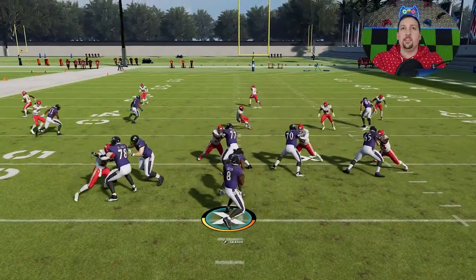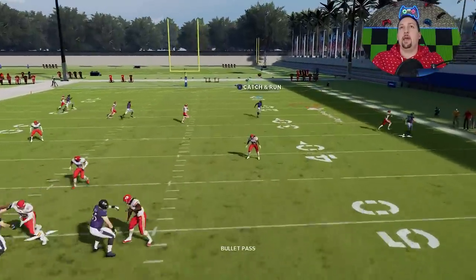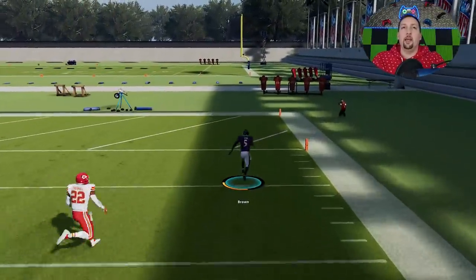Now, cover four quarters is the easiest one. You don't have to do anything. The B route here just gets past everything. I mean, this is just a really good cover four play. I don't even know what to say.